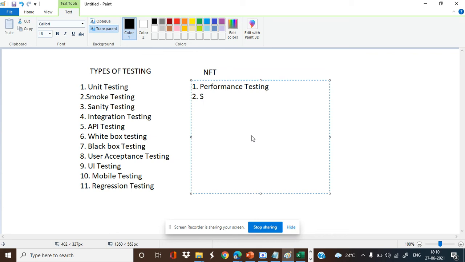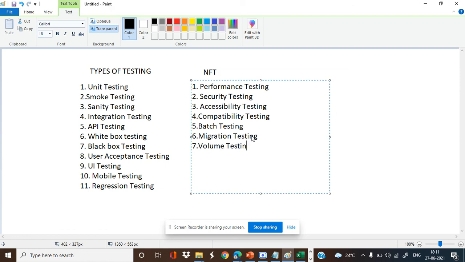Second is security testing. Third is accessibility testing. Compatibility testing. Next, batch testing, migration testing, volume testing. Okay, all these types of testing we undergo.